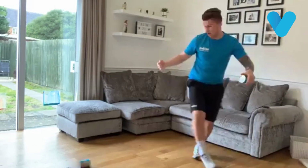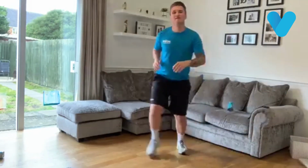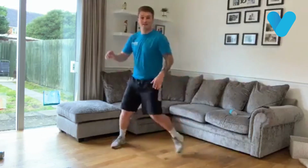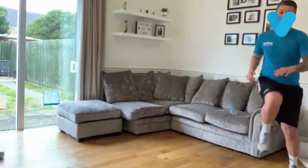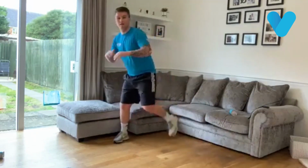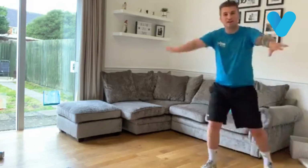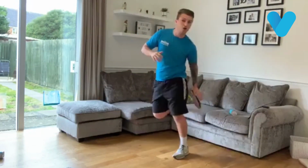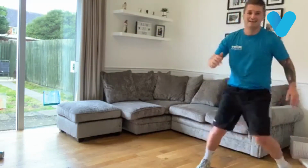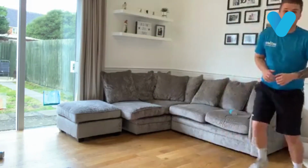But if you want to add a curl, add a curl. Curl, there we go. Or add a knee. Knee, if you want three curls, one, two, three. If you want three knees, one, two. If you're feeling confident, go knee, curl, knee. Or curl, knee, curl. There we go. Keep it moving. Great vines.